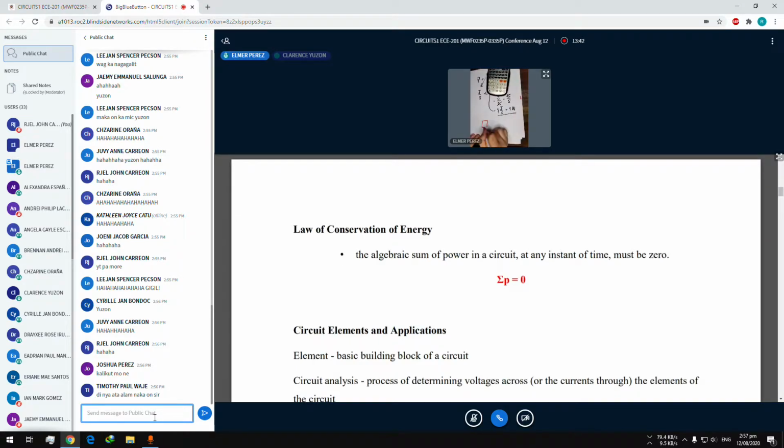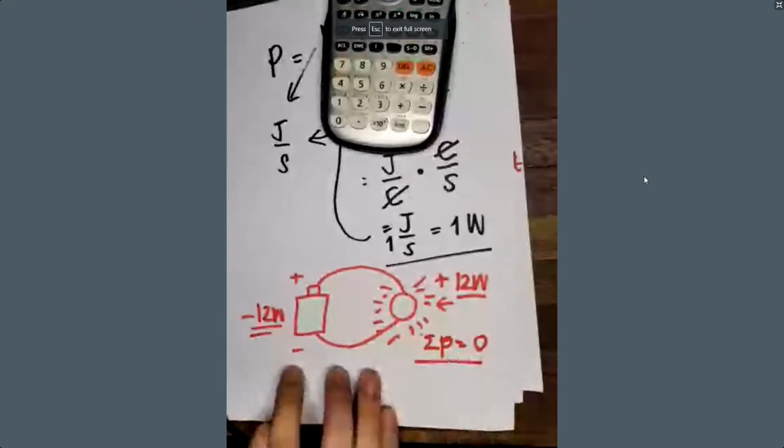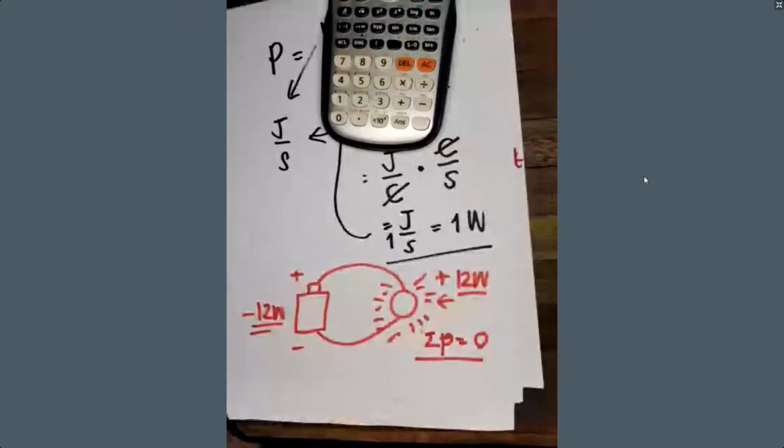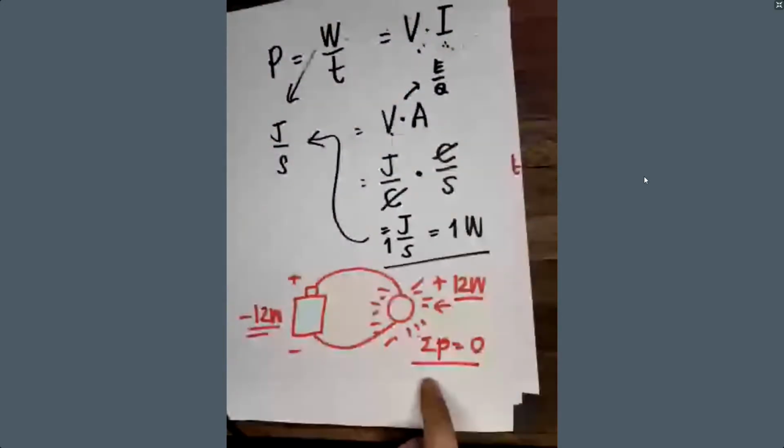Okay, so kung may battery ka, tapos may ilaw, and then i-connect mo yan, siyempre iilaw ito. So since tatanggap siya ng energy, halimbawa, ang power na tinanggap niya is 12 watts. Siyempre ito ay mawawalan siya ng 12 watts. Kung nawalan siya ng 12 watts, nagiging negative siya. Ito naman natanggap siya ng positive. If you'll add them, the summation of power is equal to 0. Okay? O yun lang yung ibig sabihin ng conservation of energy. Energy is not created or destroyed, na-transform lang siya into one form or the other.